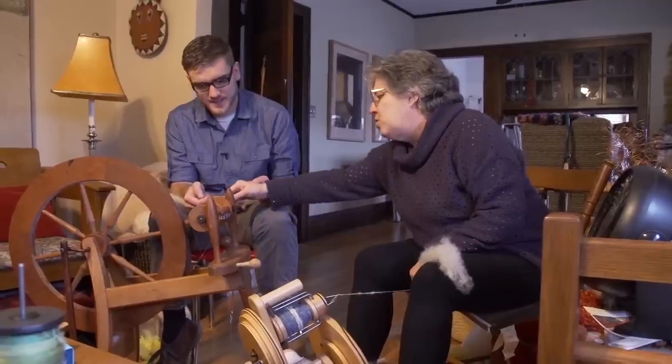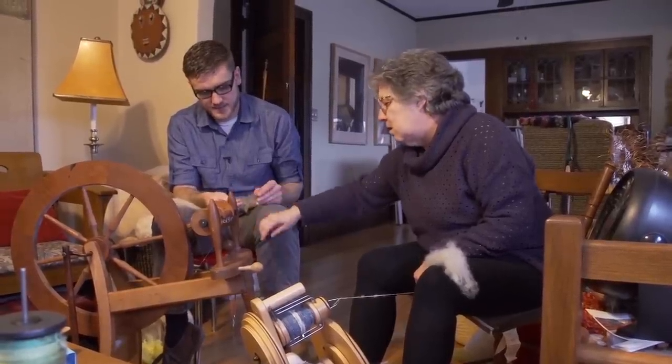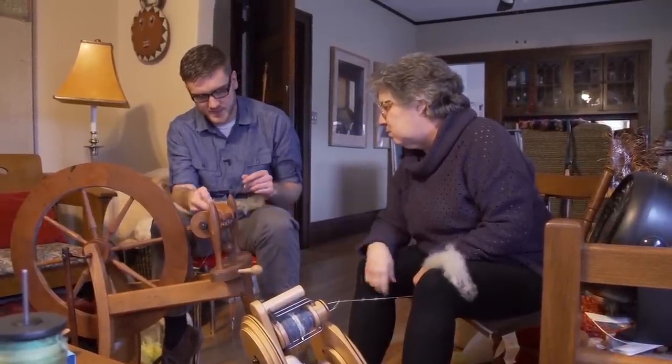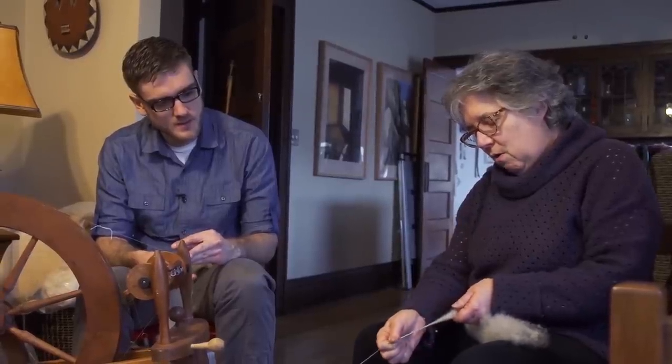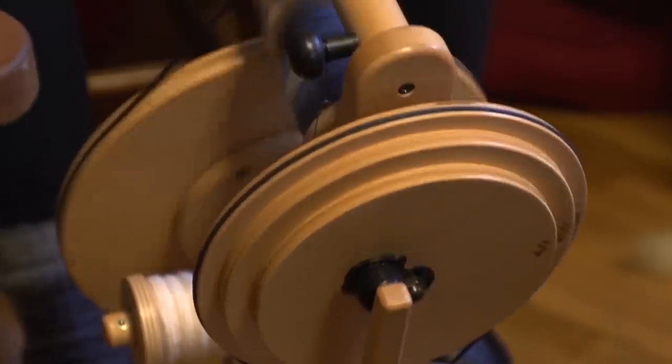Alrighty. I want you to get a little more twist in your leader here, so hold on to it. And so this is a leader here? We'll call it the leader. The leader is usually the very first thing on your bobbin that you're going to hook your wool to. Here's what you're going to do. The end of your leader, you're going to lay onto your preparation, and then you're going to start drafting forward. So you're going to go pretty slowly.